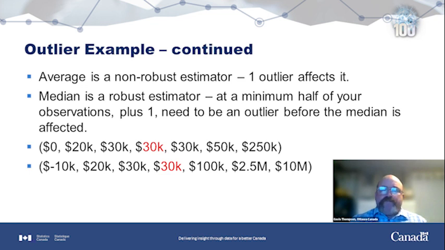So there's many different types of robust estimators out there. Average, people like to talk in averages because it's easy to calculate. You take the total of something, you divide it by the number of people, and then you get your average. Most statistical agencies calculate medians, because the median income just tells you what's the middle income in your neighborhood or in your city, your country, whatever it is. The 10 million doesn't really affect it, right? So if all of a sudden we have this rich family move in, it doesn't affect our median. And we don't really want the median to move because it's just one family.